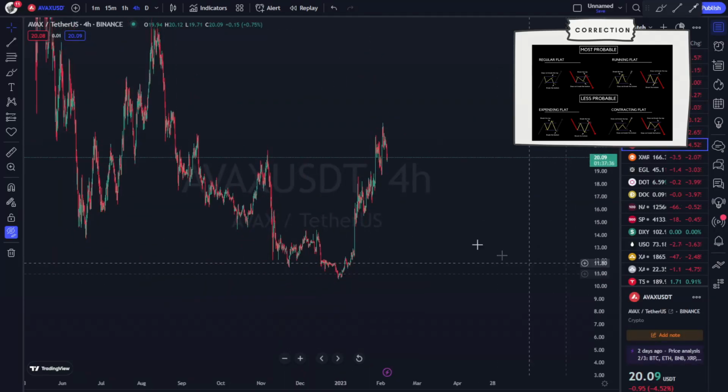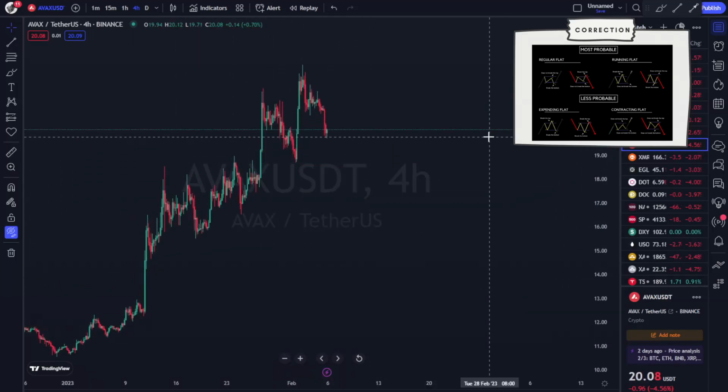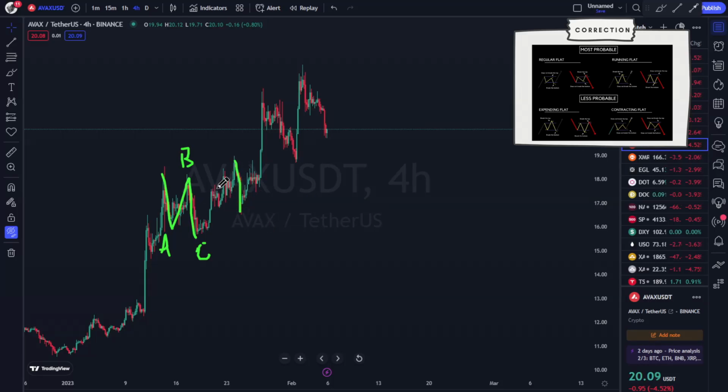AVAX, is there a potential running flat right there? There's actually potential. Actually, there is not. So you have this regular flat. I'll stop doing the ABC thing because it takes time, but you can see it right there. Then a drop. These are small corrections, I think. A drop, an impulse, a corrective impulse. So I think that actually this will range and make a drop.